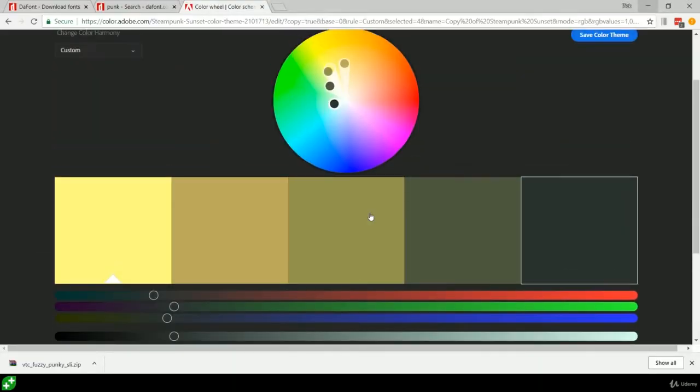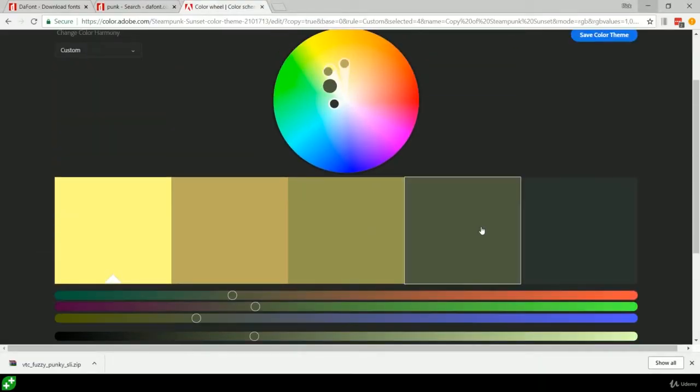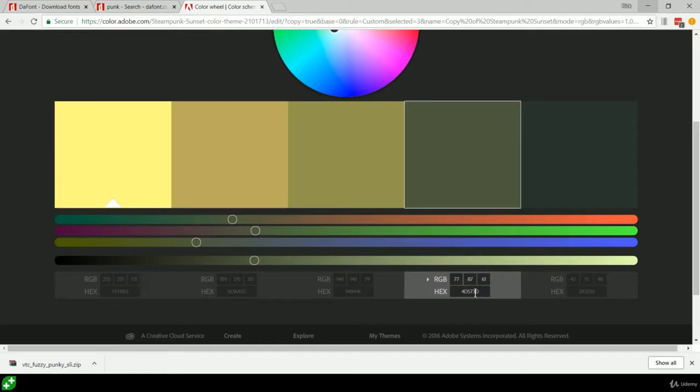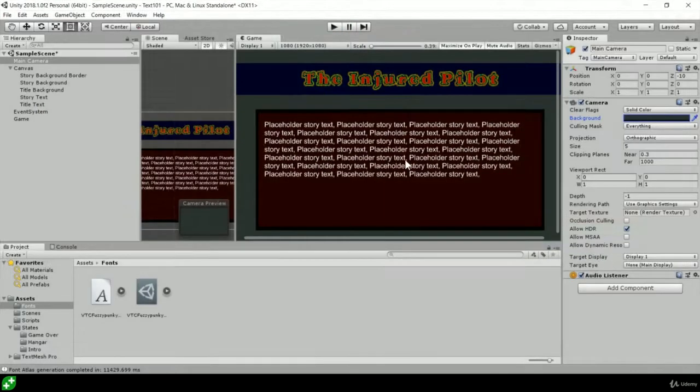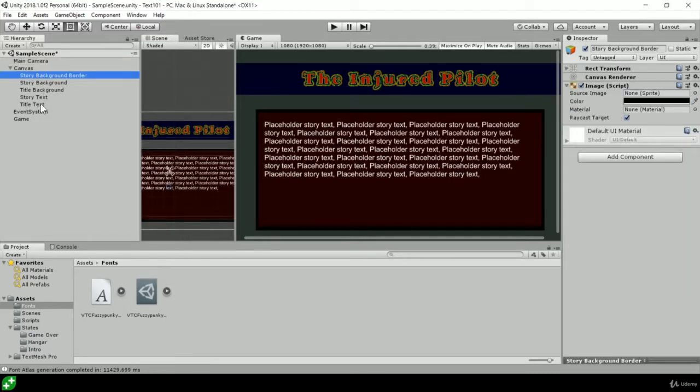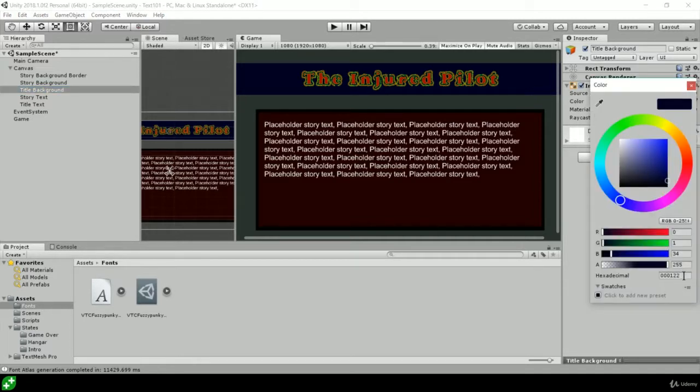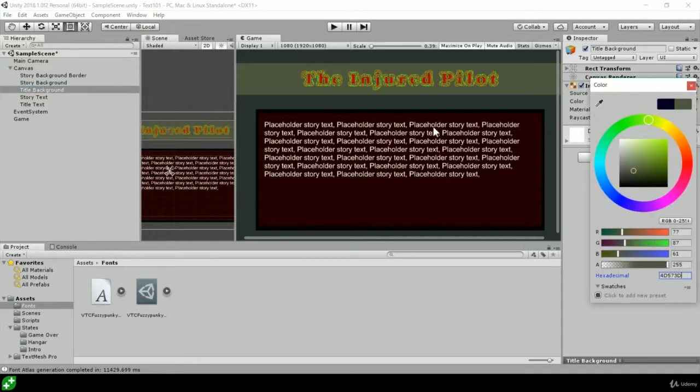And back over into here, what should we have as some of our other colors? Well, I'll go this other different greeny color, grab that, copy, back over into Unity. We'll do that maybe for our heading. Find the story title background, well named, thank you, and paste in there for our hex value. And that looks pretty gross, but we haven't changed the color on our heading just yet.